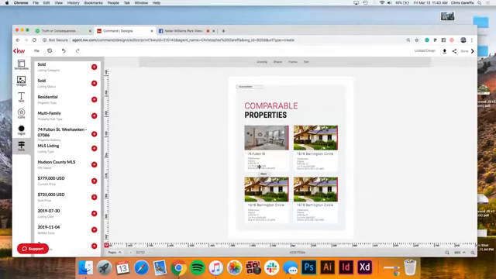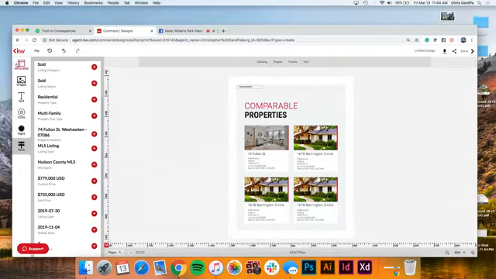So that makes it a little bit easier for me, not having to go back into the MLS a million times, try to download the images, but you can't. So you have to make some screen cap of the images. Crop out the water. Yeah. You already know how it goes. Yeah, I've heard that. So when you're putting together that comp page, this makes it a little bit easier for you.